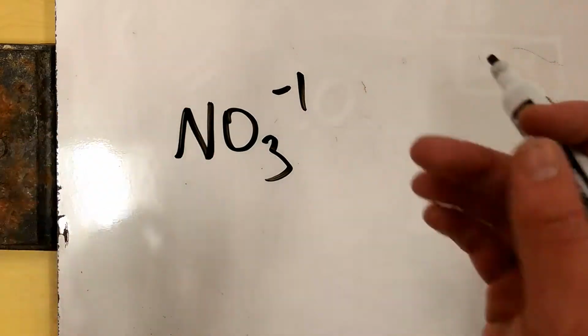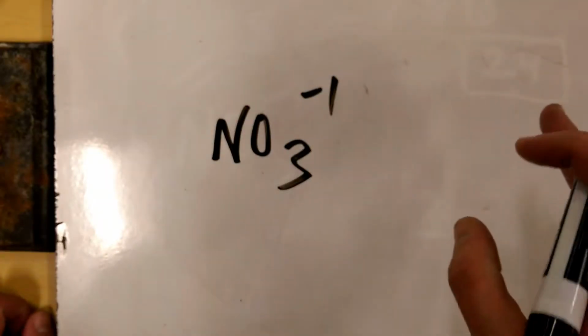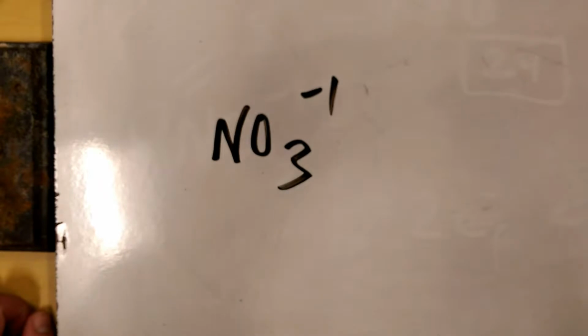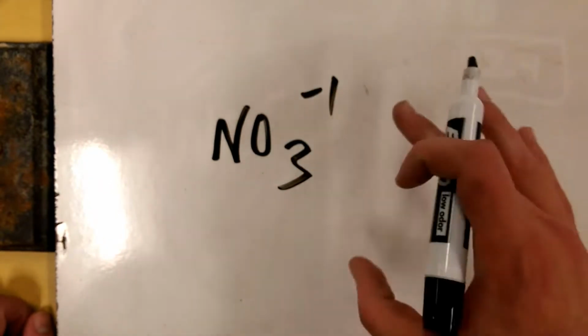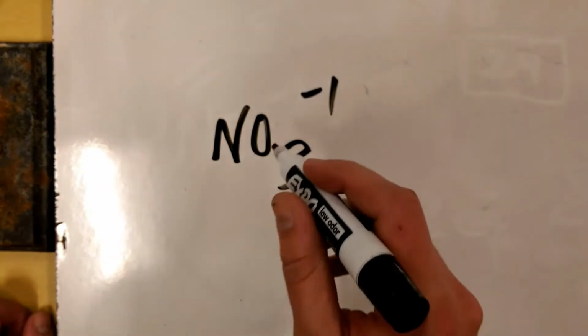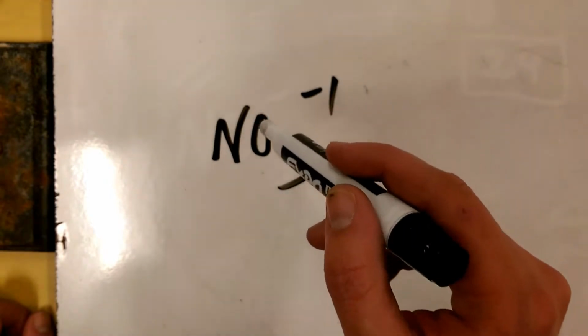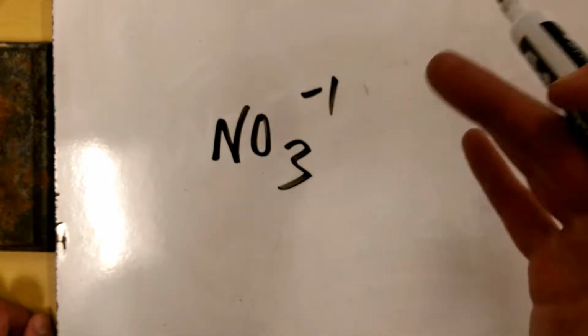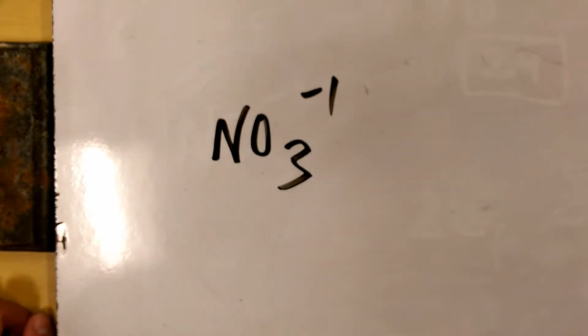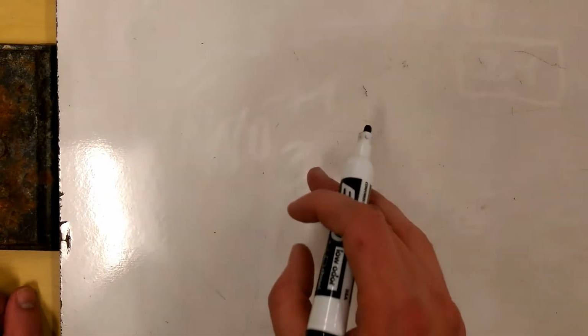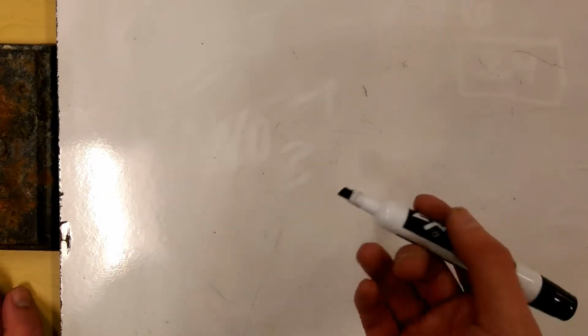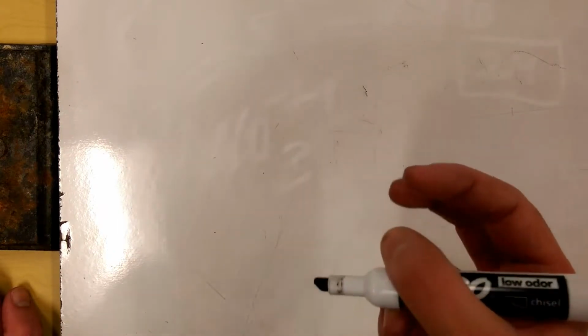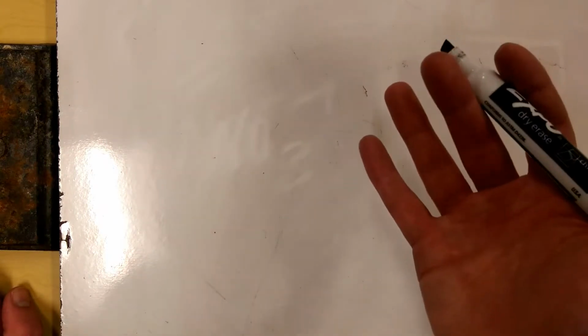Why does this form? To get at this central idea, we have to understand that this all is bonded together, and there's some bonds that are happening within our polyatomic ion. So in this case, we have nitrogen bonded down to 3 oxygen, but what does that look like? What does that really mean? We know that there are 2 nonmetals coming together, so we have a covalent bond forming between them. So we can draw a covalent Lewis dot structure for something like nitrate, NO3 with that -1 charge.